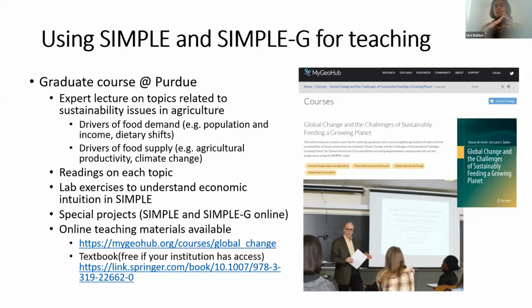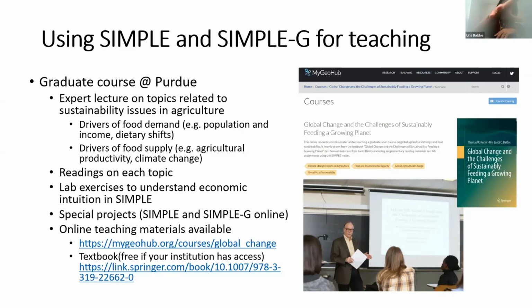And the cool thing about this is that half of the course is dedicated to the students developing their own research idea. There are a lot of cool ideas coming from the students, especially from other departments. Some thought about what would happen if we increase biofuels in the US? How much would that affect crop demand and translate to food prices and so on? Another interesting one was food waste. Students have incorporated measures of food waste and did their class project about that. And some of the students often develop journal articles from that, or it's part of their dissertation thesis. So it's really cool to have that.